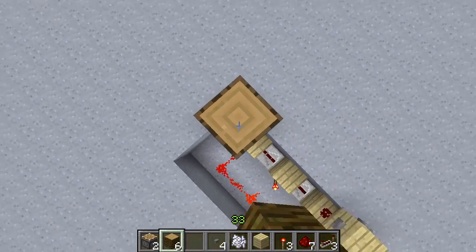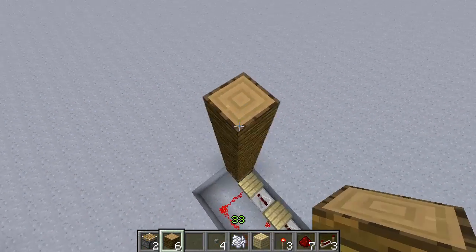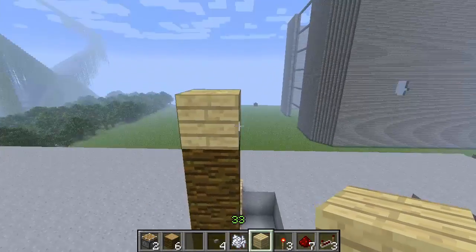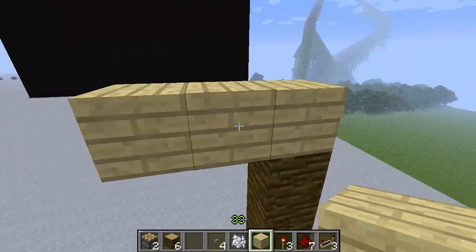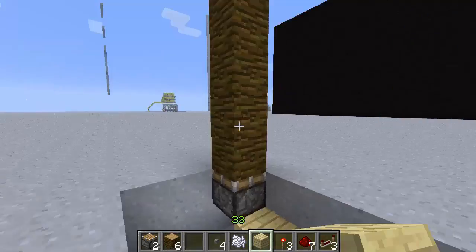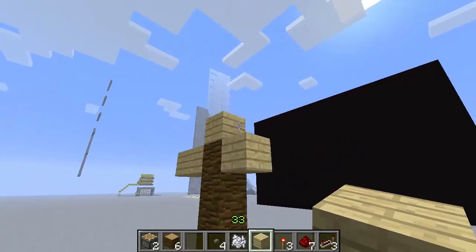1, 2, 3, 4, 5, 6. That's the 6. And then you just want to take any of your building block and put 2 this way and 1 this way. Then what you want to do is just press the button. That's going to move that up.